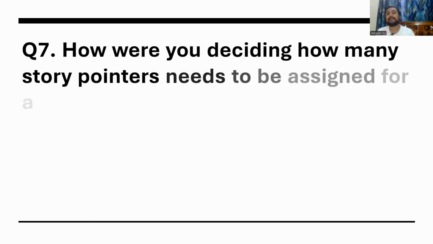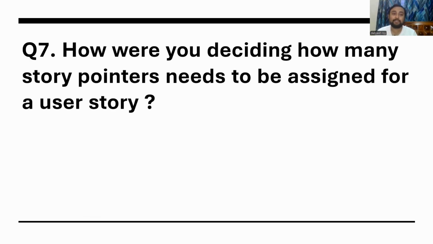Next was, how do you decide how many story points need to be assigned for a user story? Okay, so basically user stories are decided based upon the complexity of the code or the problem statement. Sometimes that requirement is something we have to develop from scratch, nothing is there beforehand. Let's suppose you have to implement some Spring Batch mechanism, and everything we have to do from scratch. So how will you design it, how will you understand how many story points you can provide?